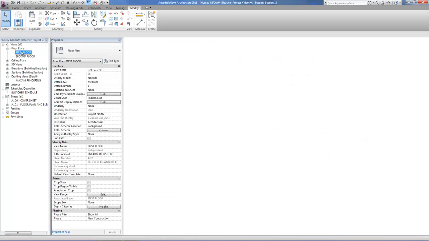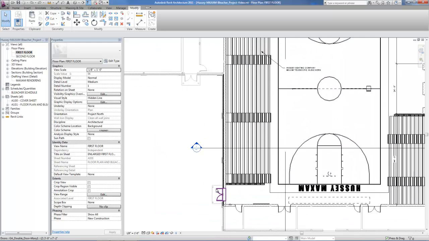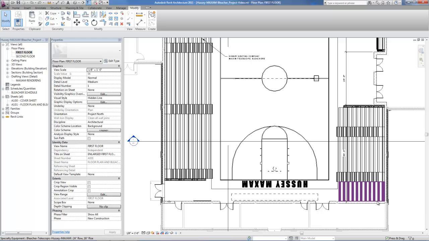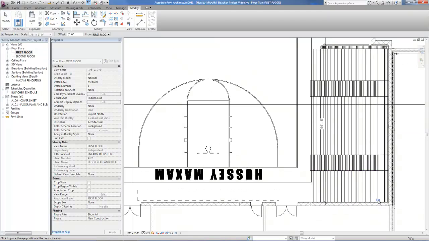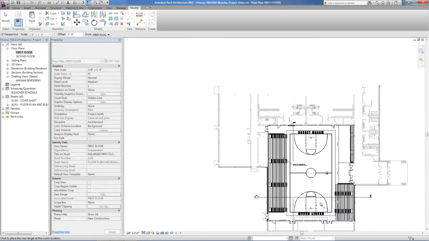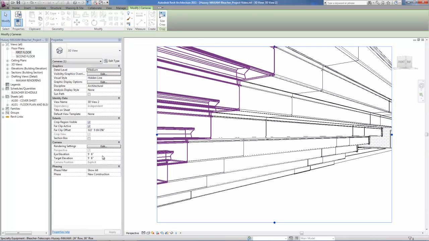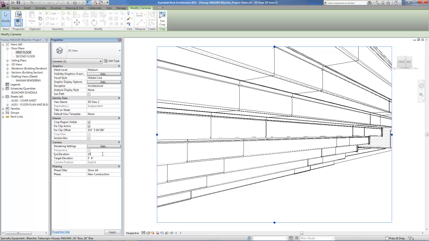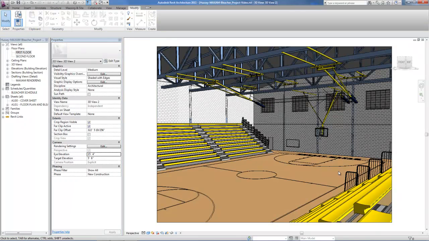So then back in our floor plan view, let's say that he's going to sit up on this seat, all the way in the corner. And we'll go ahead and create a camera eye. And he'll look off into the space into the gym here. All we have to do is raise the eye elevation up to what we measured it to be, 15 foot 4 inches. And now we've pretty much placed a person right in that seat. And this is the field of view that he would have.